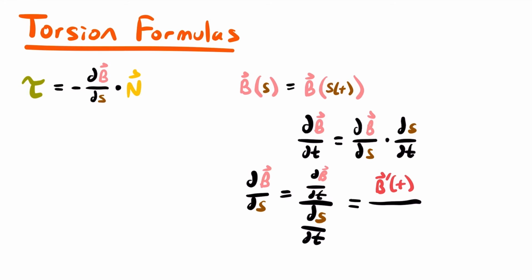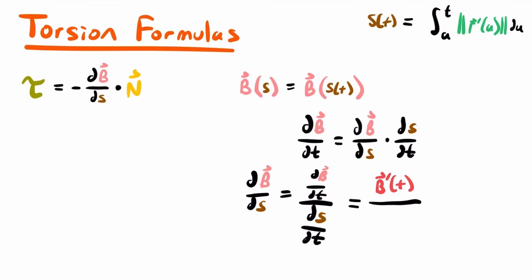Well, if you remember back to the curvature lesson, we did a very similar process to what we're doing right here to find the curvature definition in terms of t. You may remember that ds dt is just equal to the magnitude of the derivative of the vector function. But if you don't remember where that comes from, this comes from when we first learned about the arc length parameter. Remember that s of t, the arc length function, is equal to the integral from some lower bound of a to t of the magnitude of r prime of t, but we like to write it as r prime of u for this formula, so we don't confuse it with this t in the upper bound of the integral. So you have the magnitude of that vector, and you're integrating with respect to u.